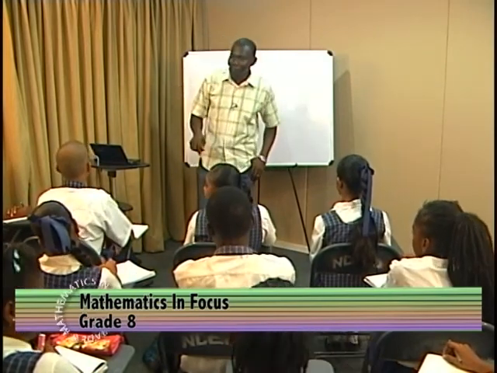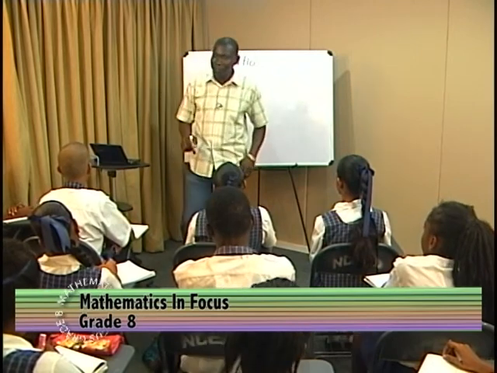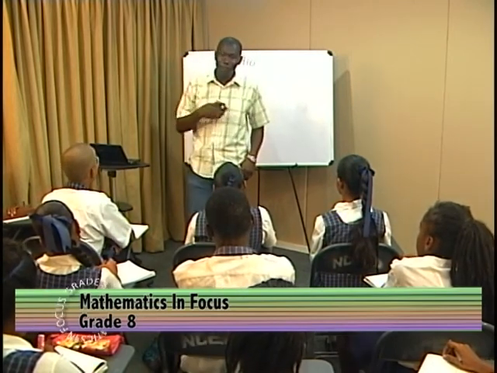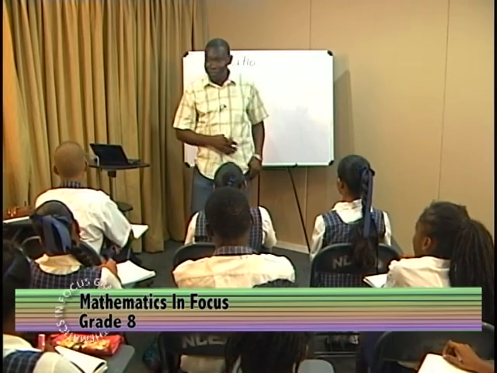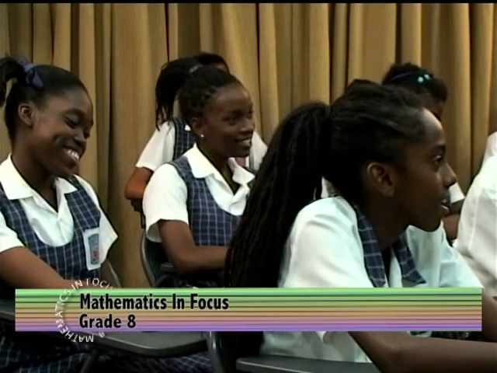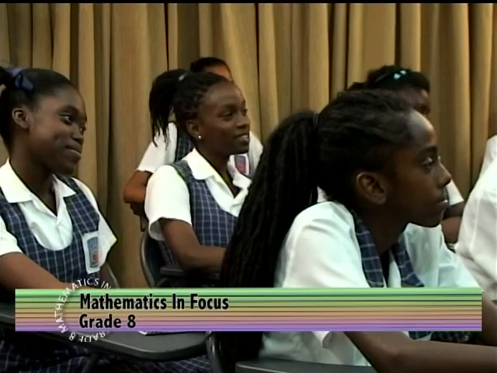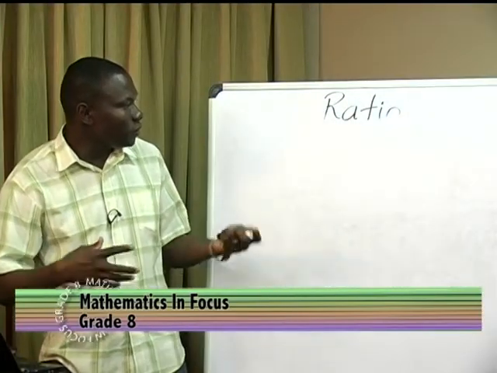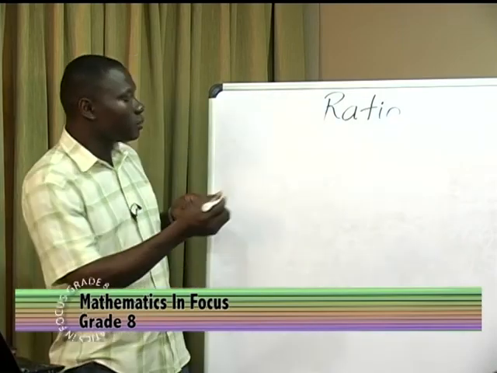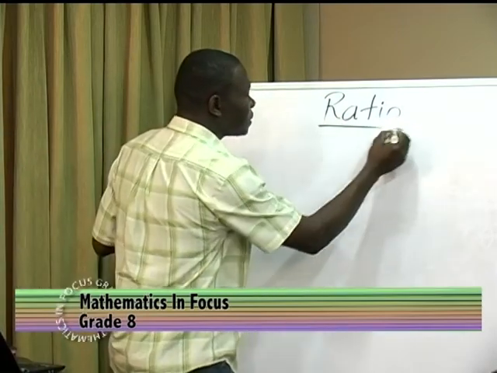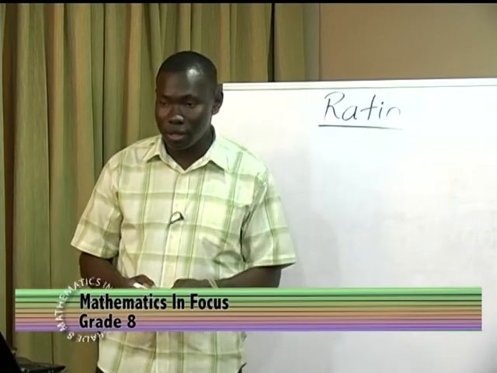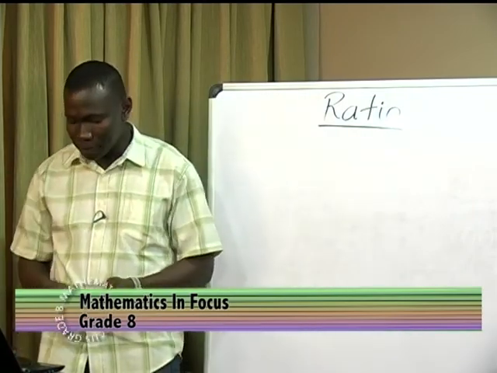Donika wouldn't want to give her little sister 500 and keep 500 if she has $1,000. She might want to say, 7 for me, 3 for you. All right? So she might want to share it like that. So when we speak about ratio, we're looking at some form of relationship between the numbers, or we may look at the comparison between the 2 numbers. How can we compare these 2 numbers?